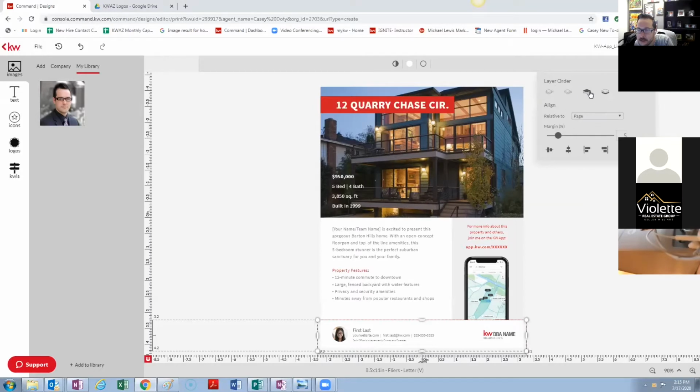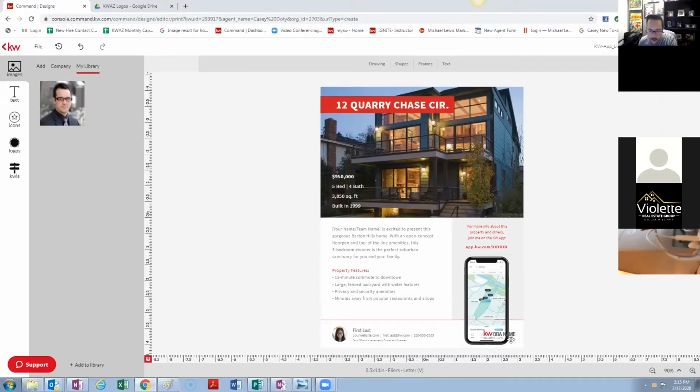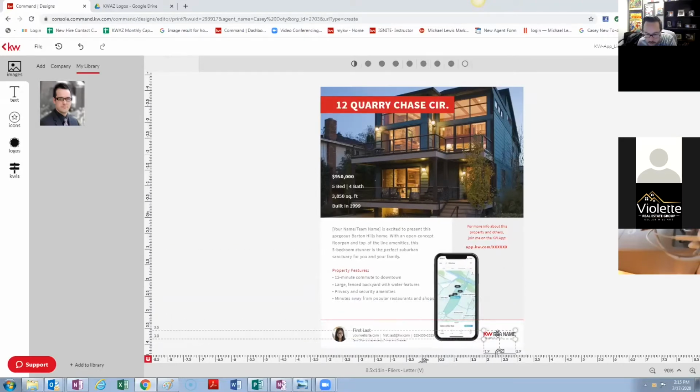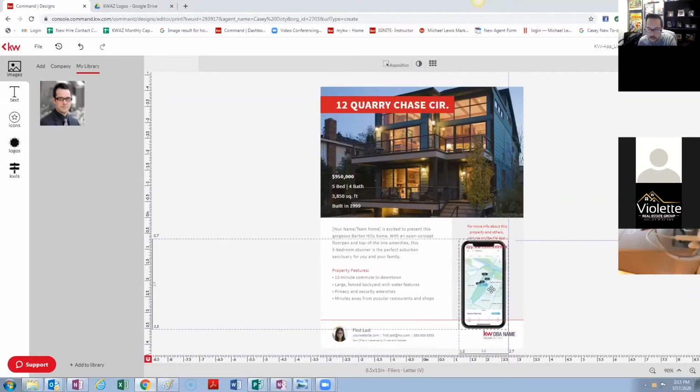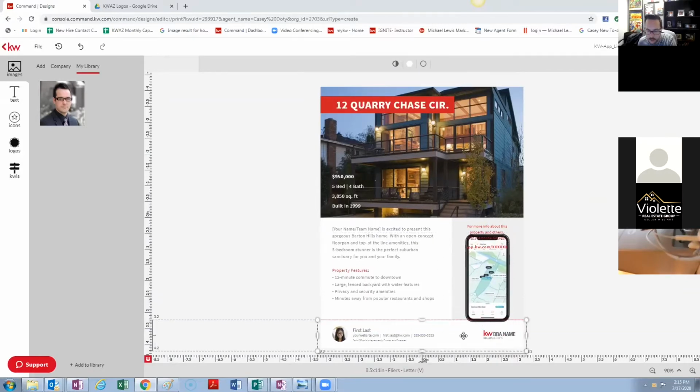So I'm going to arrange. I'm going to send backwards for right now so I can get that out of the way so I can change out this logo here. Okay, this one is a little frustrating the way they have this layered here. So I'm just going to move that out of the way. You know what? I am just going to delete that. We do not need that. This has a bunch of elements here, so it's a little weird that it's not letting me click on certain things, which is driving me a little crazy.